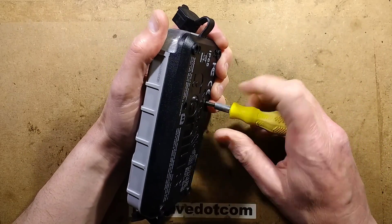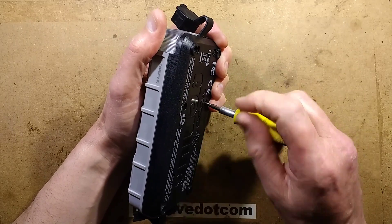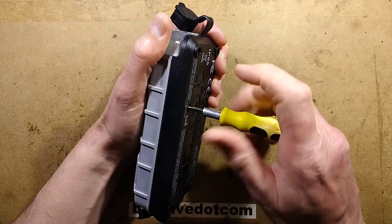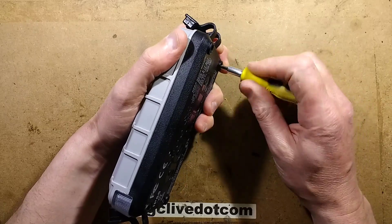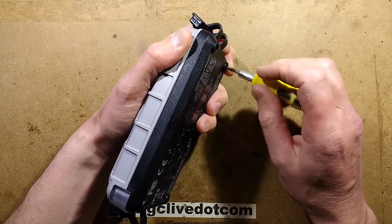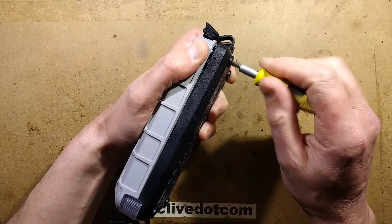Part of this can still be used as a power bank, which is what Mark was using it for, but it just won't make any attempt to start cars at all. I wonder if that's just because something has failed. I think most of these units have a lot of protection in them — NoCo seem to take that quite seriously. They've got all the relays and stuff like that.